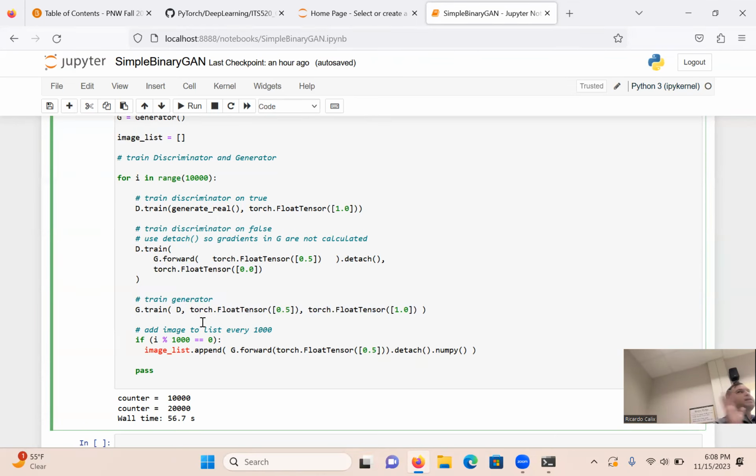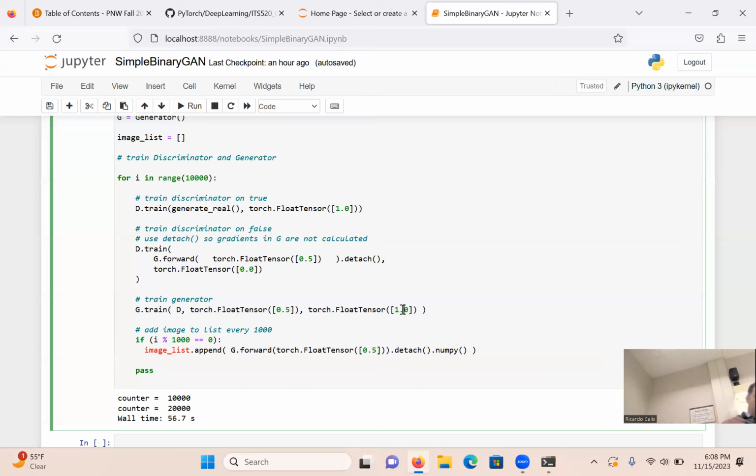But on the other end, for the generator, when the generator is updating its weights, I think this is the best way of thinking about this. The generator has some weights, and those weights generate an image that goes into the discriminator. And the discriminator says, no, that's fake. But that's not what the generator wants. The generator wants the discriminator to say, no, that's real. So it updates the weights again, generates an image, goes into the discriminator. The discriminator once again says it's fake, 0. But that's not what we're telling it. We're telling it that it should say a 1.